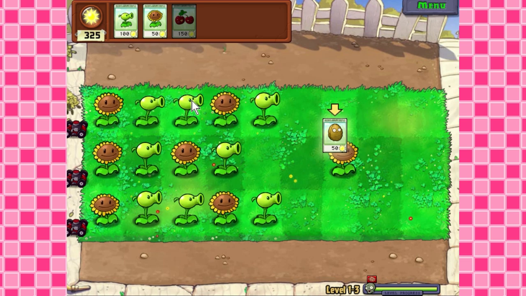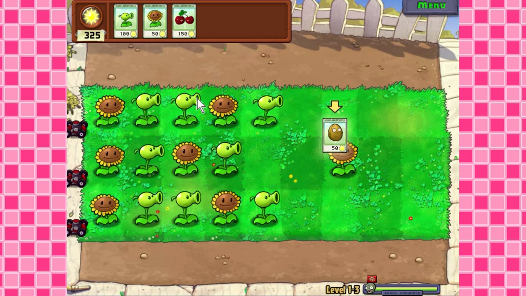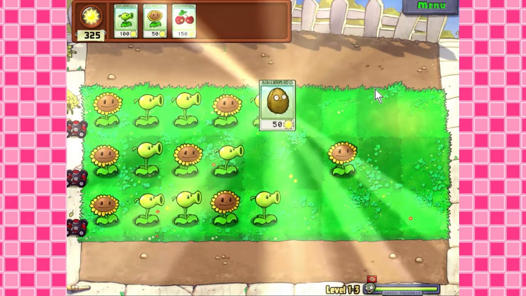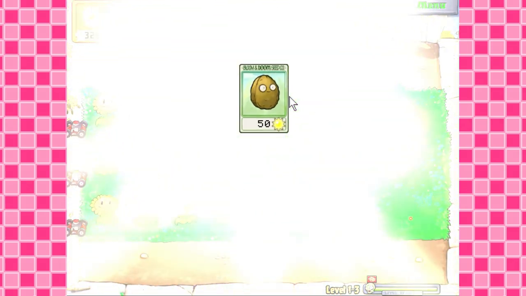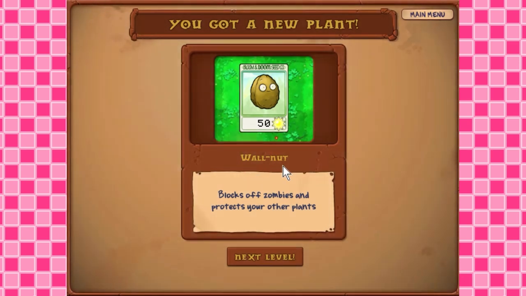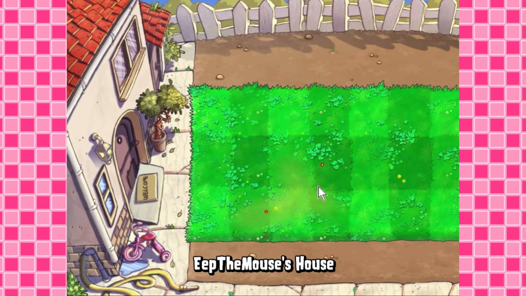My little garden's doing really great, and we just defeated the last wave of zombies, so we got another seed, so let's check it out! He kind of looks like a walnut. They're pretty tasty. But let's see. Oh, it is a walnut! So, blocks off zombies and protects your other plants. Oh, so it's like a physical wall. Oh, so I can put out some sunflowers up higher, and it means that the zombies won't be able to get to them. Okay, this is pretty cool. I'm pretty excited for this one, guys.